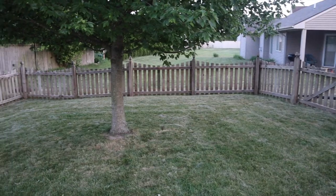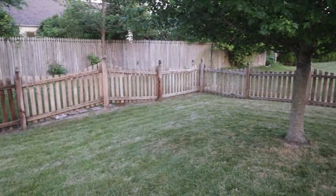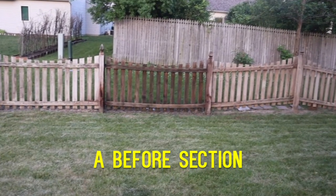So there you have it, 32 sections of fence. It only took about 6 hours, about 6 gallons of this stuff. Pretty big job, and I still have to do the other side of the fence. But that should be a lot easier because there's no cross beams, there's no posts, and it's not nearly as dirty.